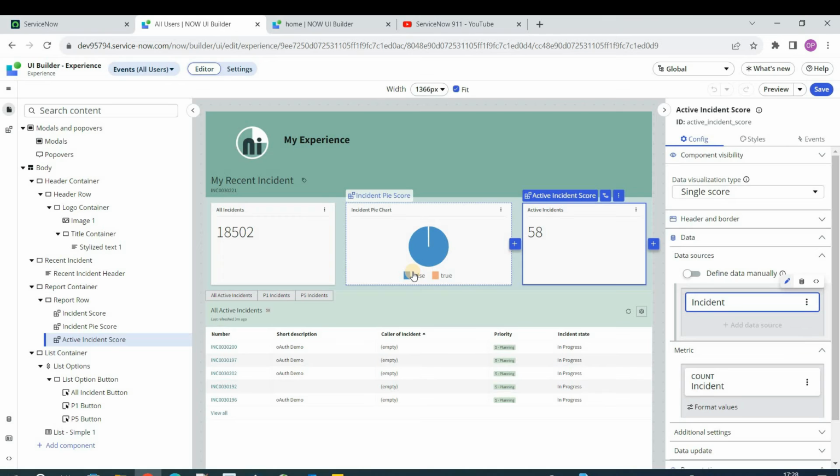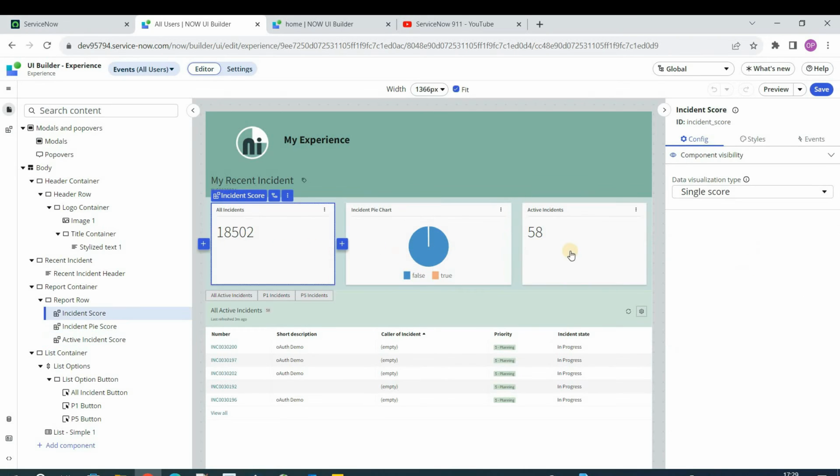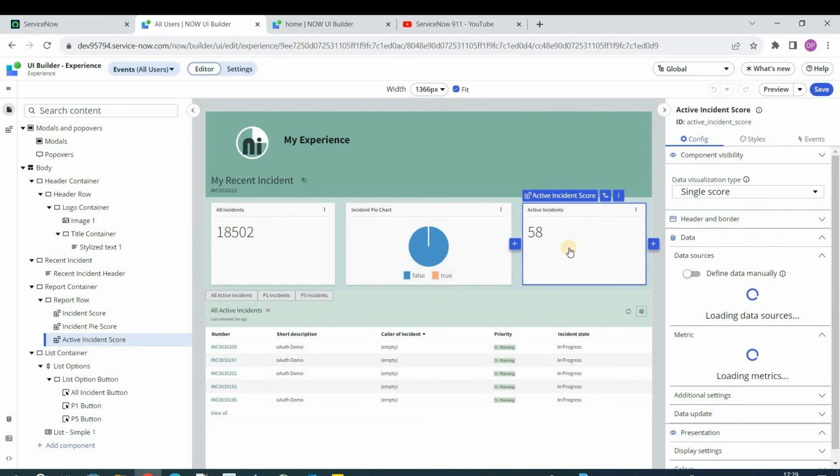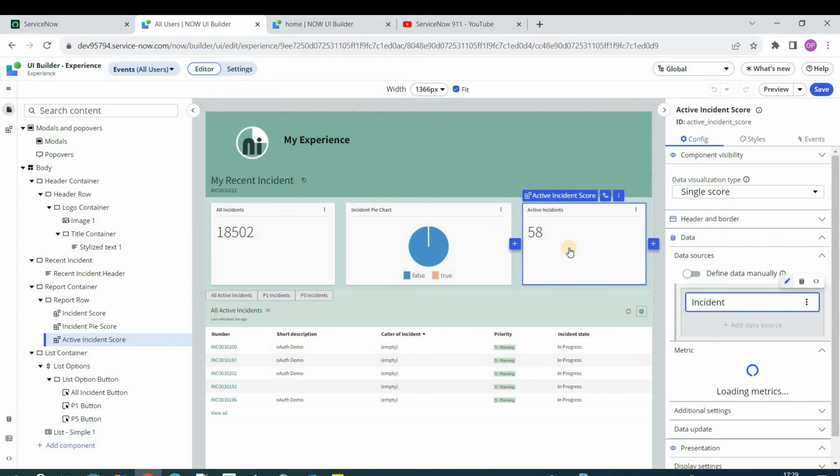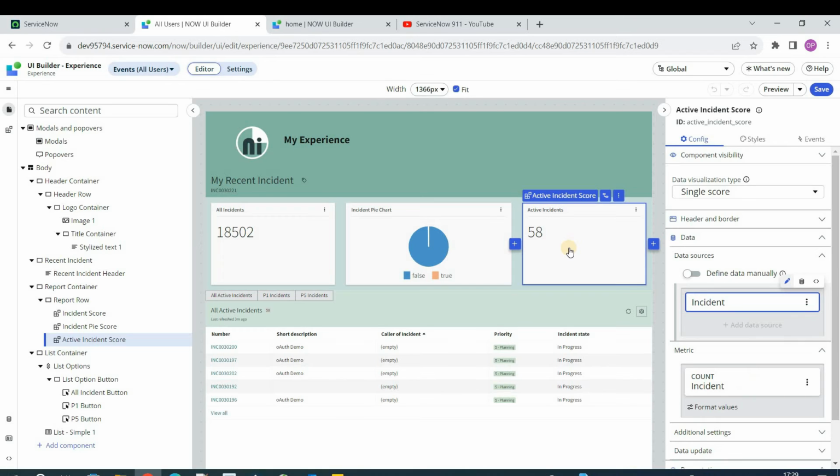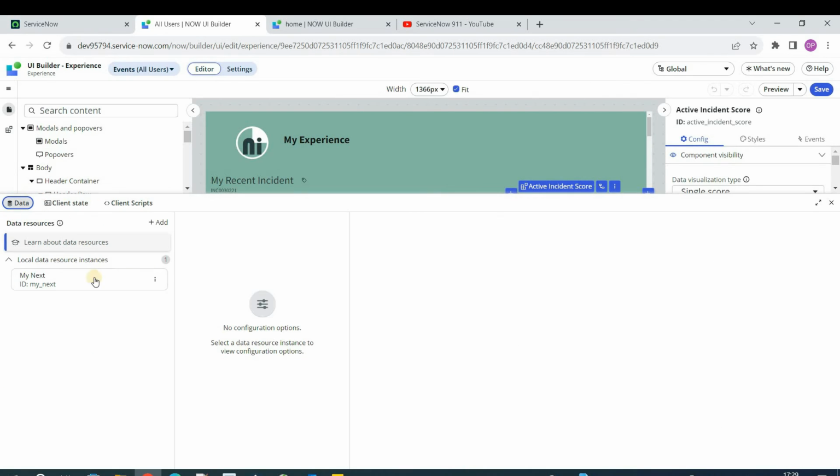But in case we need a common data source, let's say you want to design a particular dashboard, and in that dashboard you have to display things with respect to a particular data set. So why you have to configure for each component? You can have a data source which is common for all components and then directly use the fields from that data source and display the data. This is a very good thing, right? So in order to accomplish such thing, we have this known as data resource here.